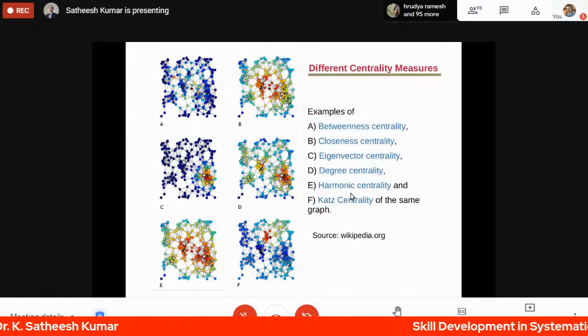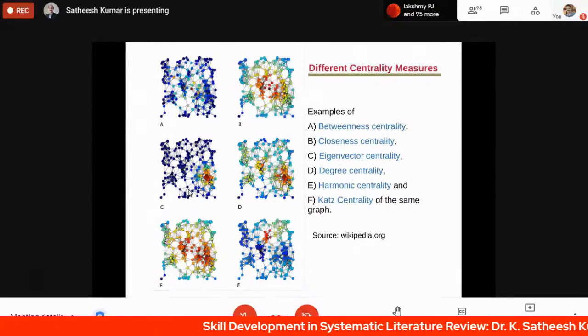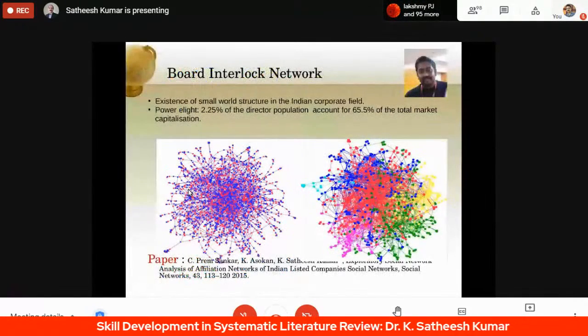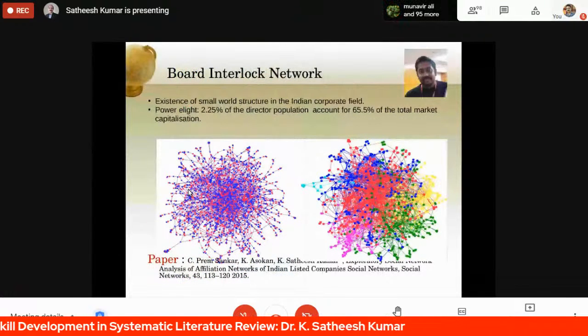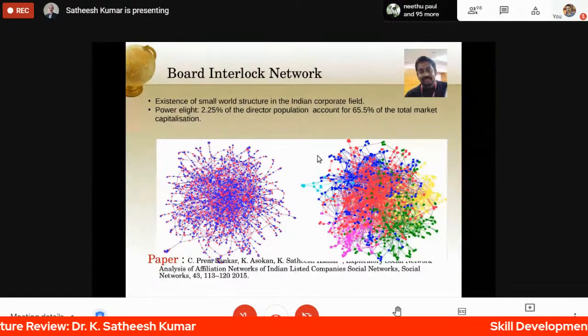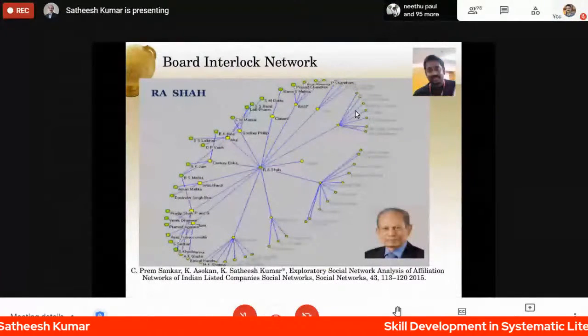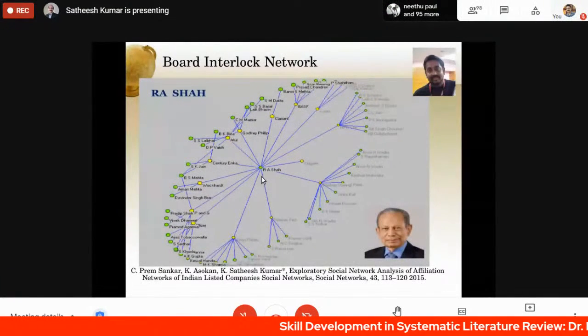Then there are a lot of things like symbiotic laws. This is a bit of mathematics, I won't explain too much actually. Okay, I think it's enough. We have done some work related to this, not exactly on citation network. This is a company network published by one of my students actually. Then this person is the most prominent. I won't go into it. This is not in your area.